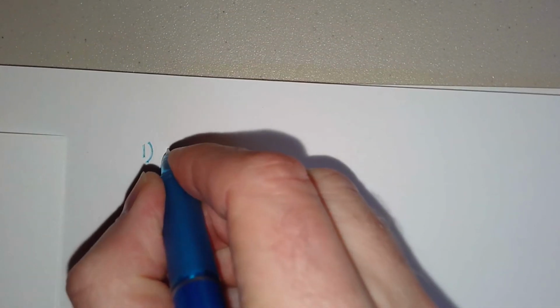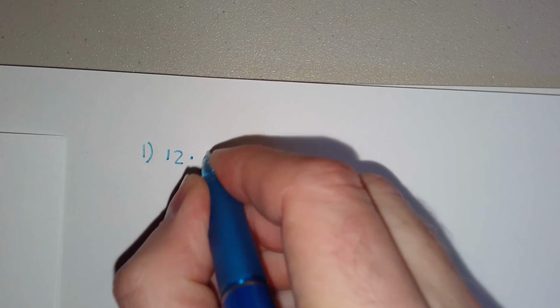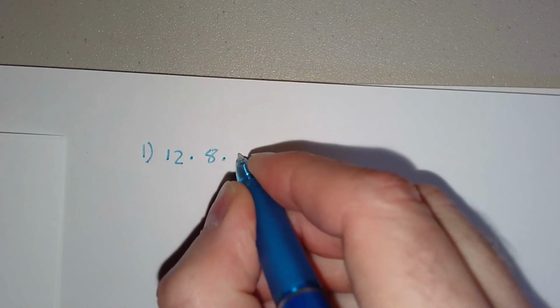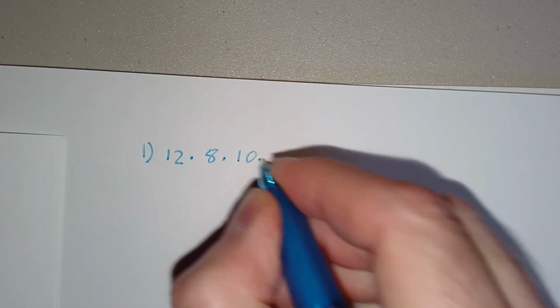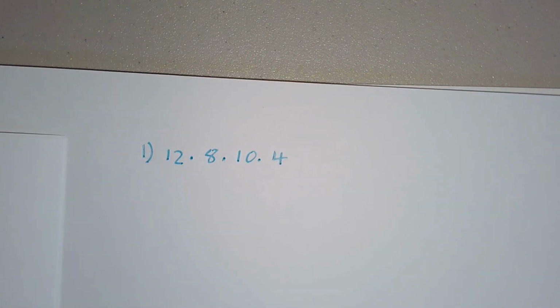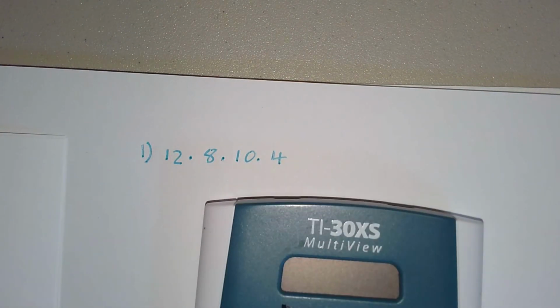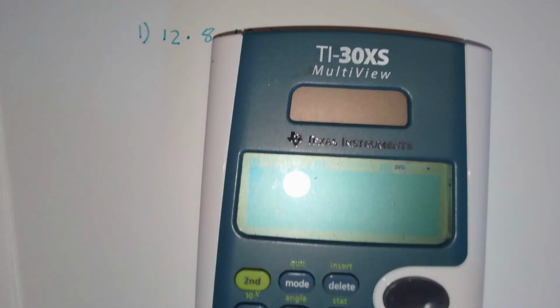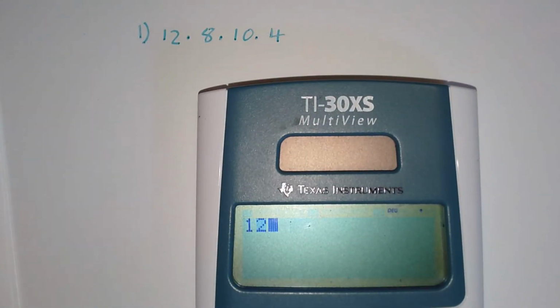And this is just a direct consequence of the counting principle. We're just going to multiply those numbers together. The 12 flavors times the 8 icings times the 10 different fillings times the 4 candle types. And we're just going to go ahead and do that multiplication on our calculator. And that gives us 3,840 choices.